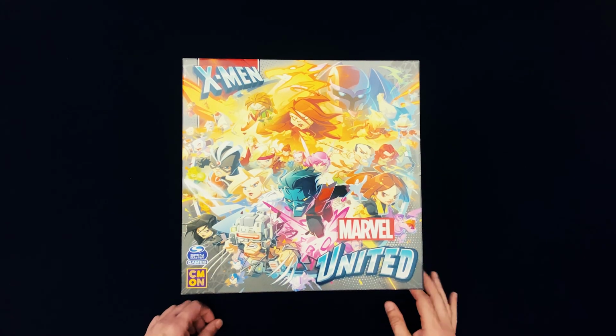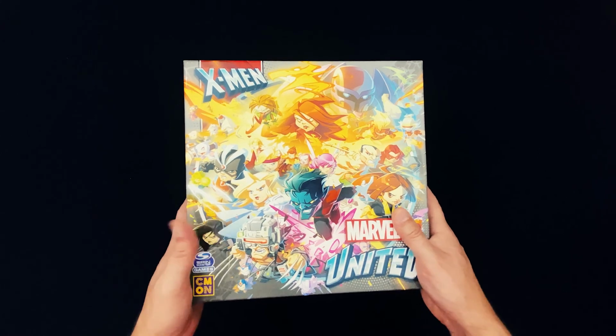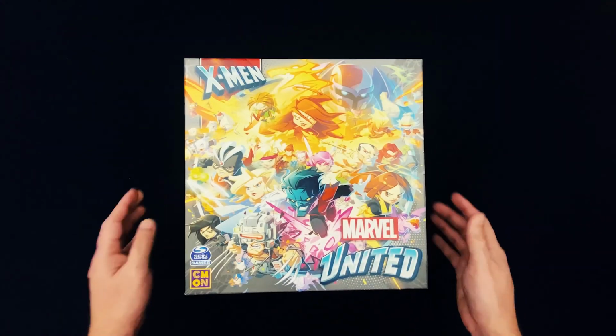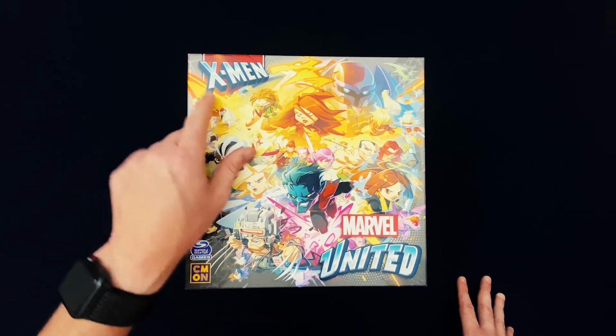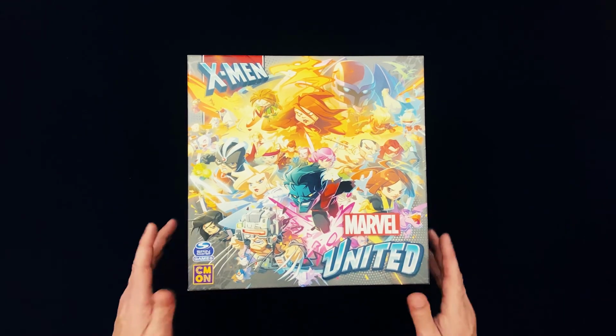So there you have it. Let us know what you thought. Did you back it? Did you get this giant Stretch Goal box that is massive? I mean, look how thick that thing is. So yeah, that was Marvel United X-Men, the superheroes portion of the Stretch Goal box.